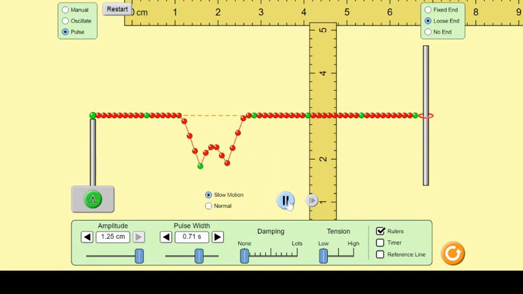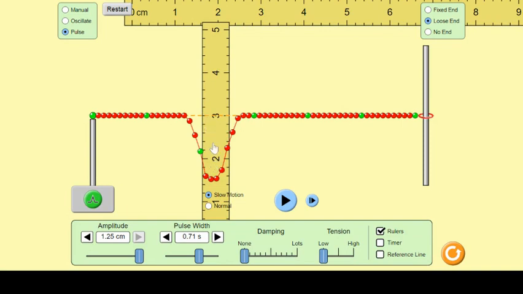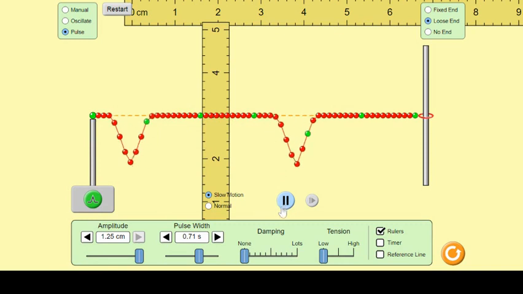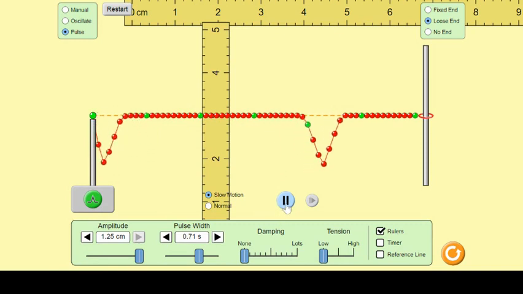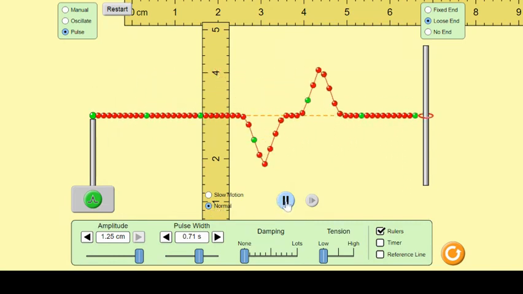Go into slow motion. And you'll notice that here we had an amplitude of 1 centimeter and 1 centimeter. And what happens is now we're looking at an amplitude greater than a centimeter. In fact, it doubled in its amplitude. This is known as constructive interference. It's when the two waves collectively add their heights together.